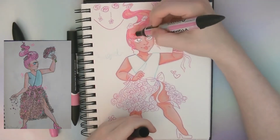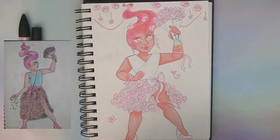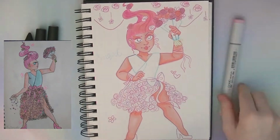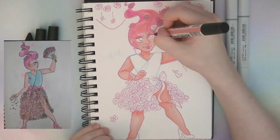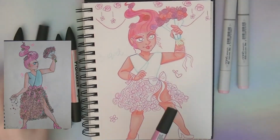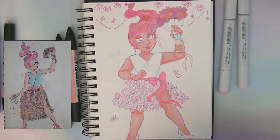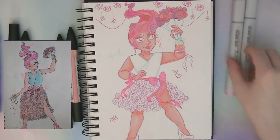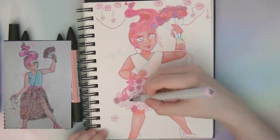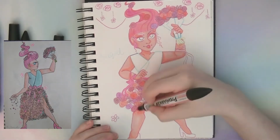I also added a couple of different colours into my new version, because in the 2018 version her skirt that's made of all the flowers was just pink. Pretty much it was this one shade of pink with a couple of pops of this other shade, which I think was a gel pen that I put over the top. But this year I decided to use a couple of different shades of pink and a purpley pink, just to give it a little bit more dimension and variation. I still love that pink and blue combination together. I think it's really cute.